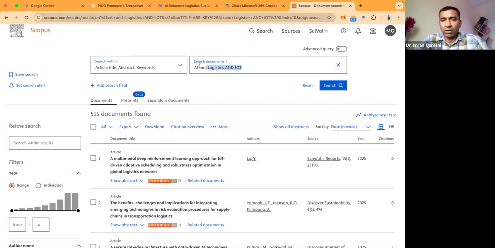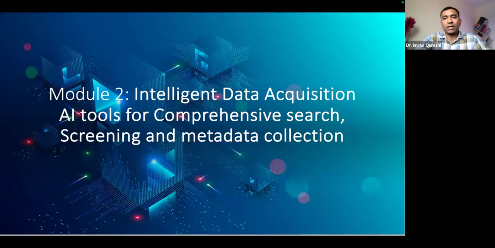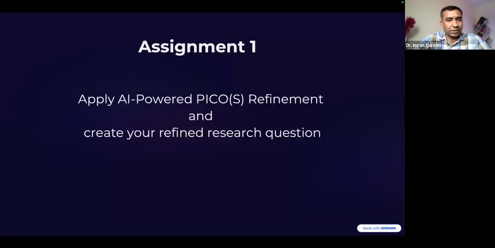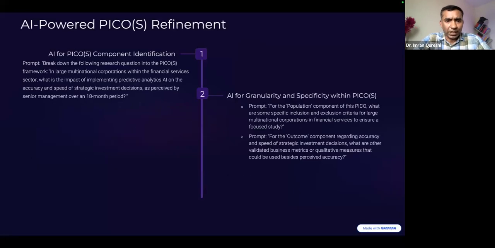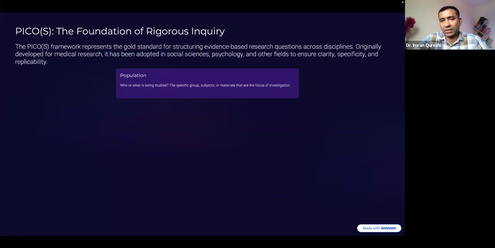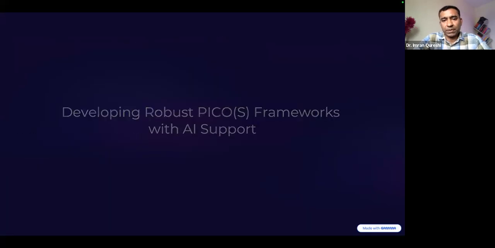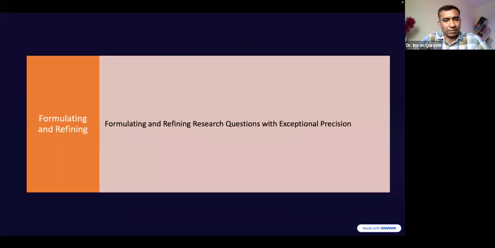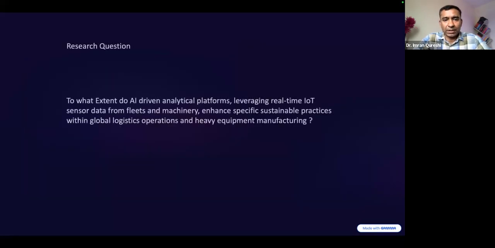Now consider you have your final refined research question, but a trick here is you don't need to make your research question so lengthy. It should be very simple. For example, if I want to design this research question for literature search, this would be a little bit simpler rather than having a detailed research question.